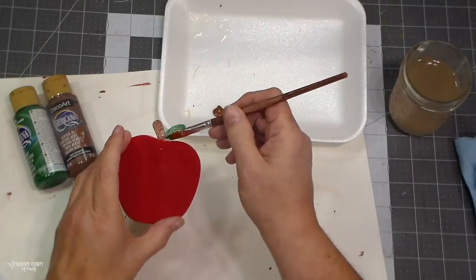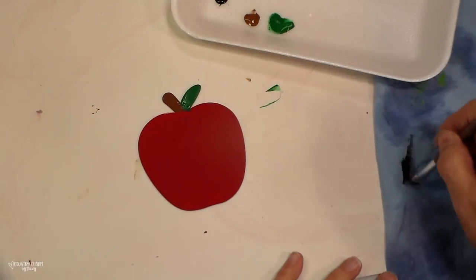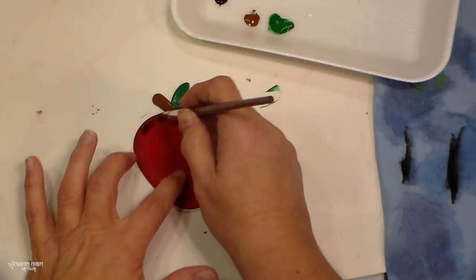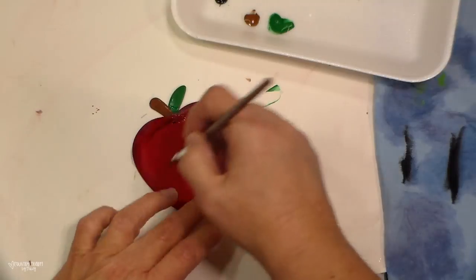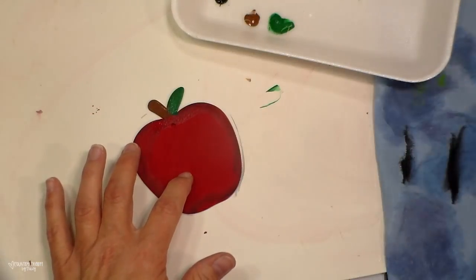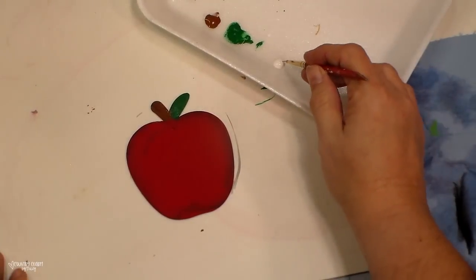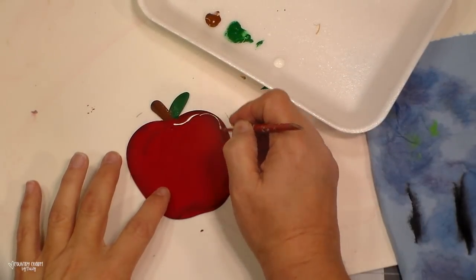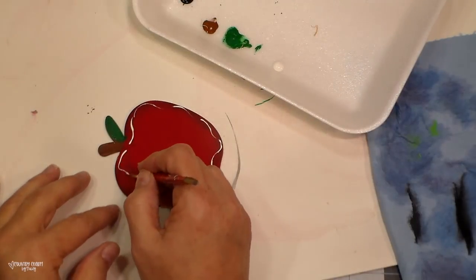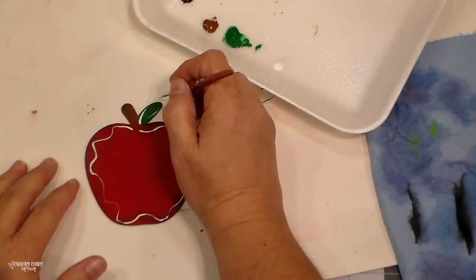For the stem, I just used some light cinnamon brown color. For the leaf, I just used my holly green. Like I said, my painted projects, I usually do the same way, especially my apple projects. I just take a flat paintbrush and dip it in paint and water and blend on a paper towel, and then just give it some shading. To add some highlight and doodling, I'm just using my very loved little detail brush, just going around the edges just to bring it to life.